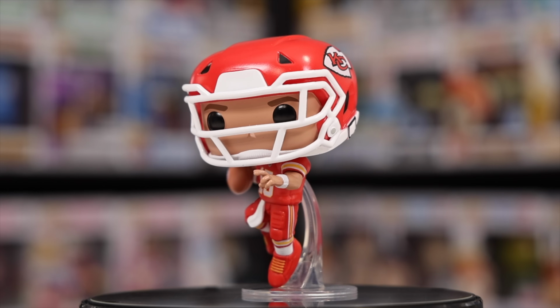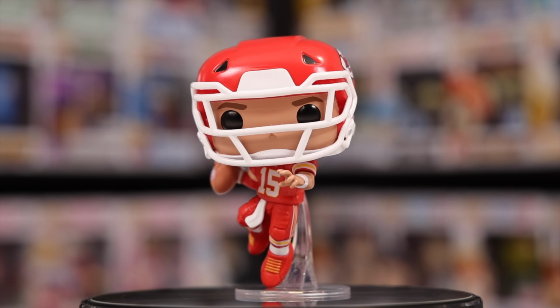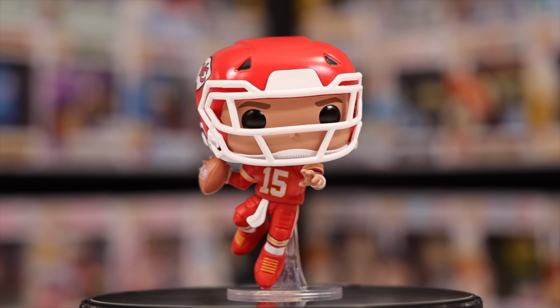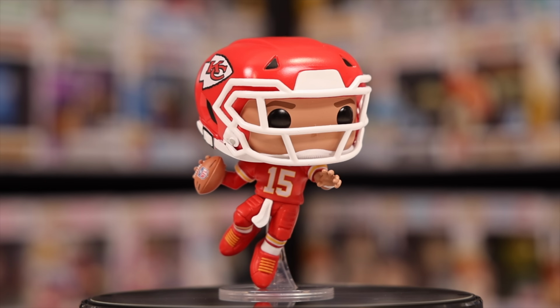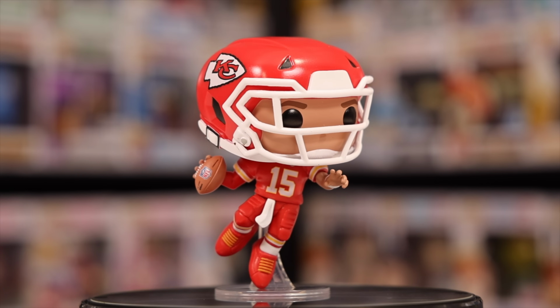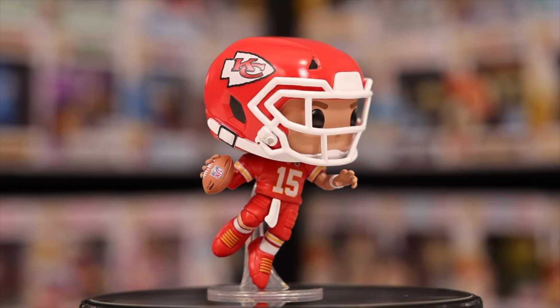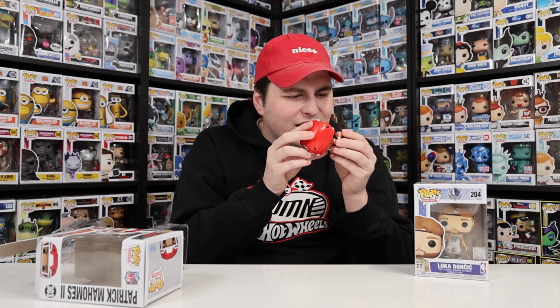I would say both of these guys here are pretty big names at the moment. And I want to take this one out of the box because he is jumping in the air, throwing a football, and I feel like they don't have the cage on them very often like that. So it is a pretty cool addition to the figure. I like it. I also love that they went so far as to put Wilson on the football, and it's got the tiny little, what's it say? Does it say commissioner? I think it's so small it's hard to see, but it also has that NFL logo as well as the KC logos on the side of the helmet. Funko really did a great job with both of these.